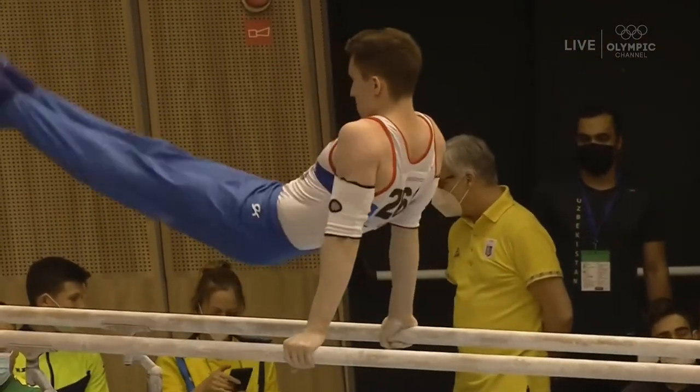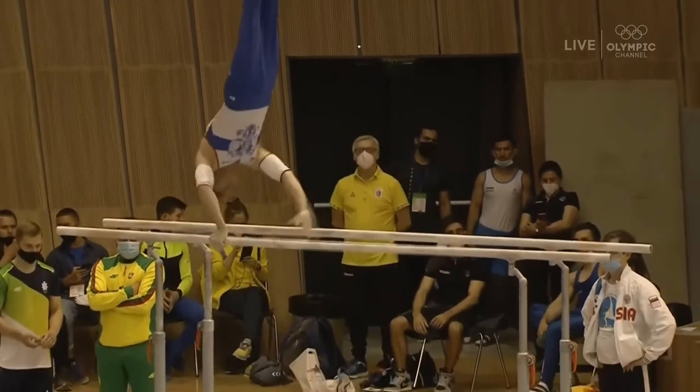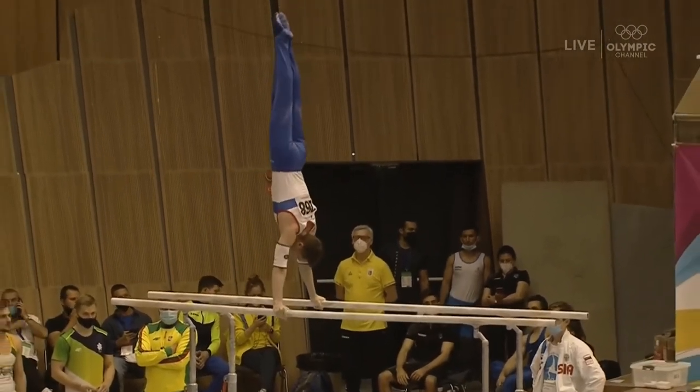Three of the gymnasts in the parallel bars will be competing later as well in the high bar. So they've got a very busy day.